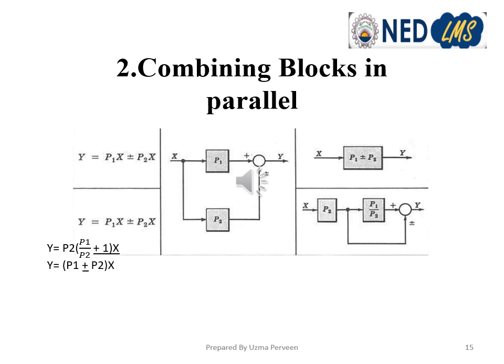We can simplify it in two ways. Either we can simply add these two blocks, P1 plus or minus P2, or we may have a single block in the forward path in the main line, P1 upon P2. You see here that P1 upon P2 and P2 both blocks are in series. So when we multiply P1 upon P2 by P2 x, it will again become P1 x. And similarly in the same manner when P2 is multiplying x. So again the equation for both transformations will remain the same, that is y equals P1 x plus or minus P2 x.